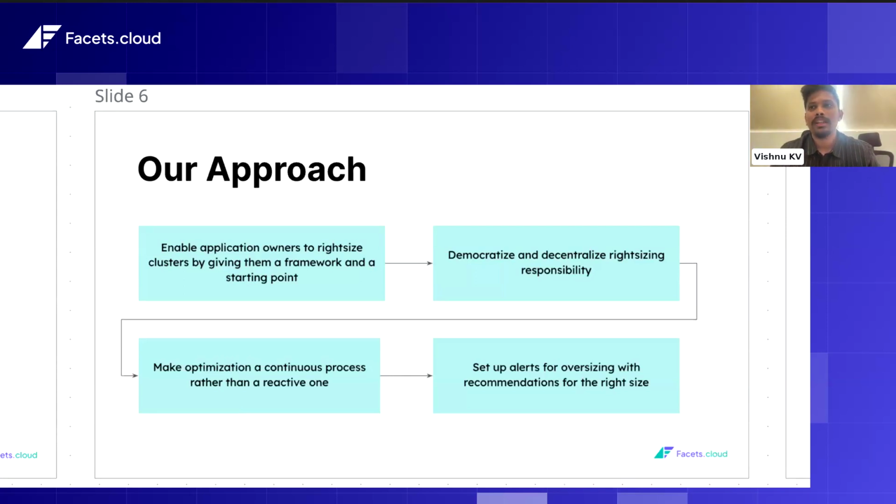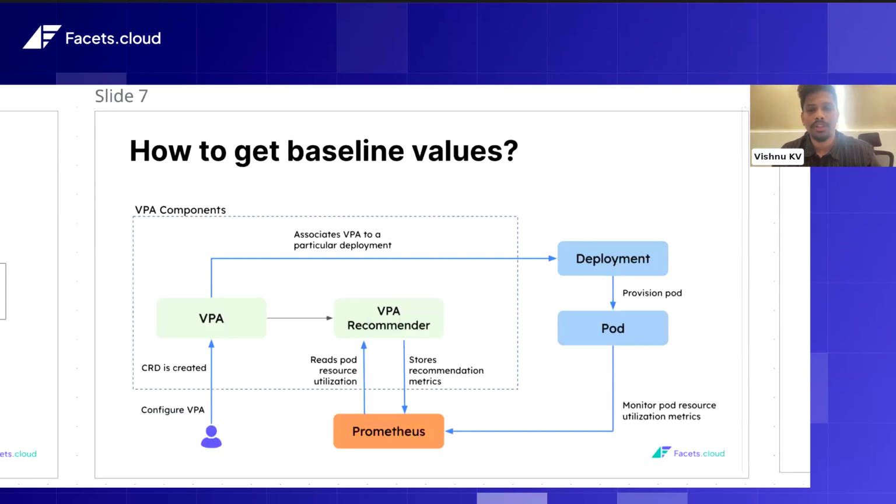So now, how do we get the baseline? I told you that we want to start with some golden number, right? So we found an excellent tool called VPA. VPA is Vertical Pod Autoscaler, which is a community-driven, open source tool, managed by the Kubernetes SIG community, right? This is a really good tool, but it is not actively shipped by the managed clusters like AWS, GCP, and Azure. But we can install it via Helm chart and get it running in our clusters.